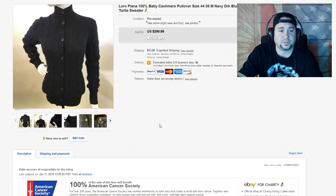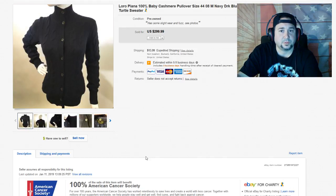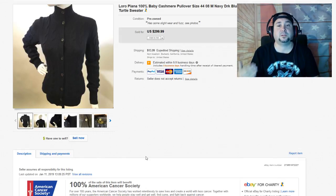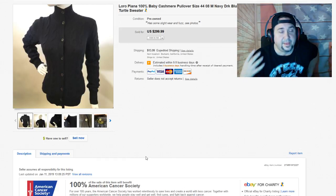But I'm starting to get into women's clothes. As you can see, this was the new mannequin, but the old photo, the old light system, because you can see the shadows here. Now the photos are a lot better. We're seeing a lot more sales with clothes, because I swear, just because we upgraded the photo situation in our business, we've seen an increase in sales of like 20 to 50% just by having better photos.